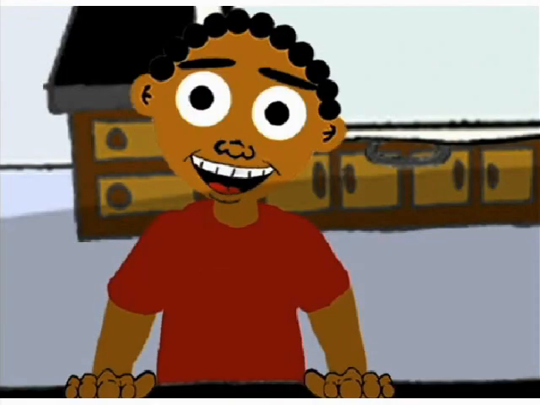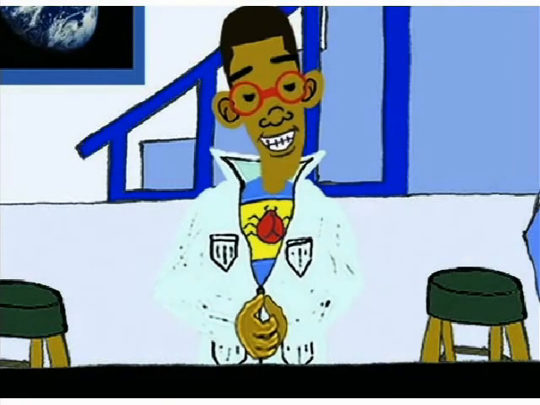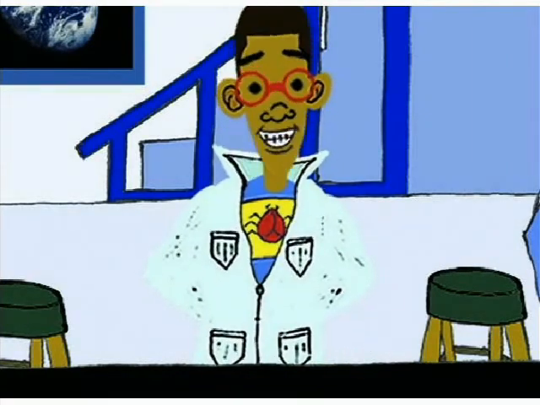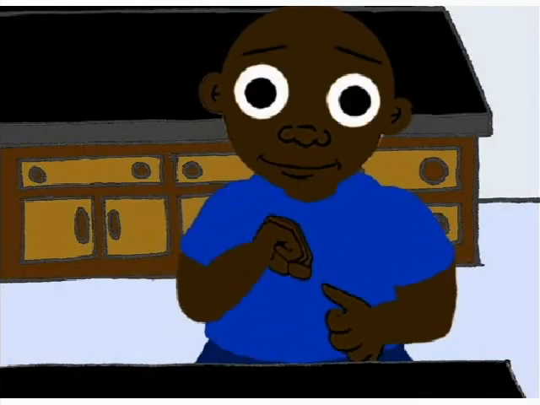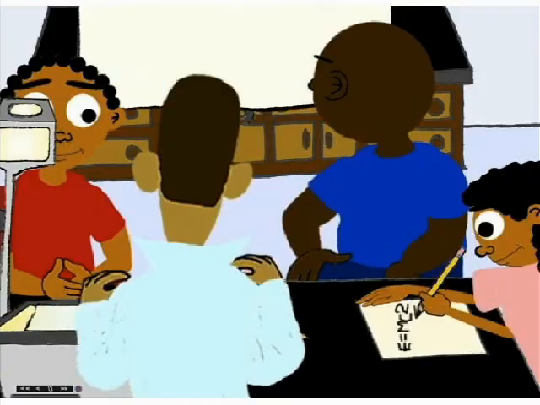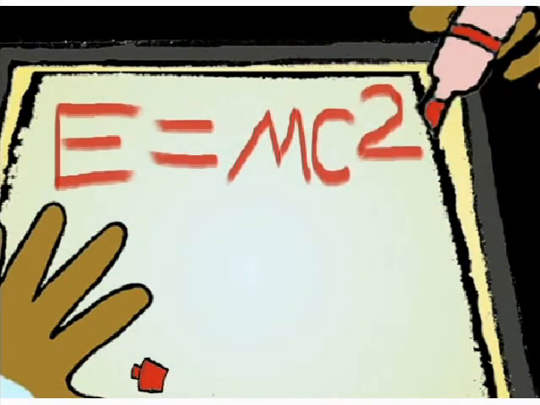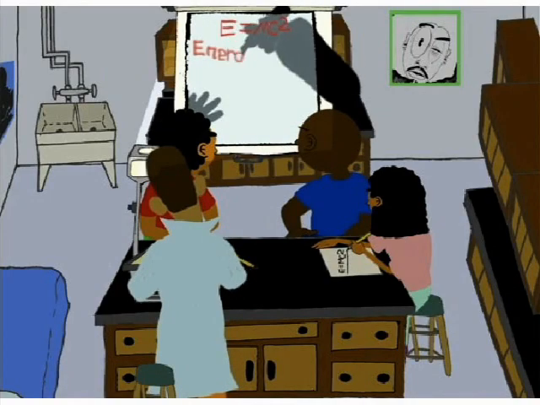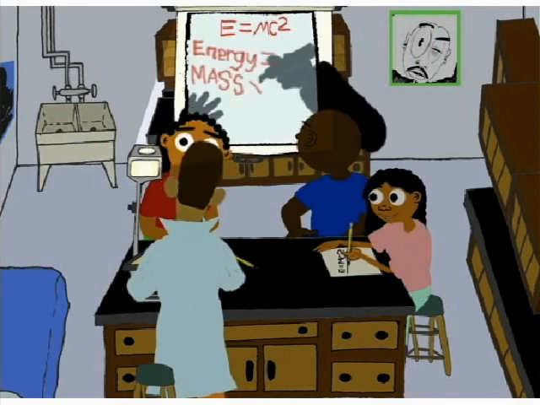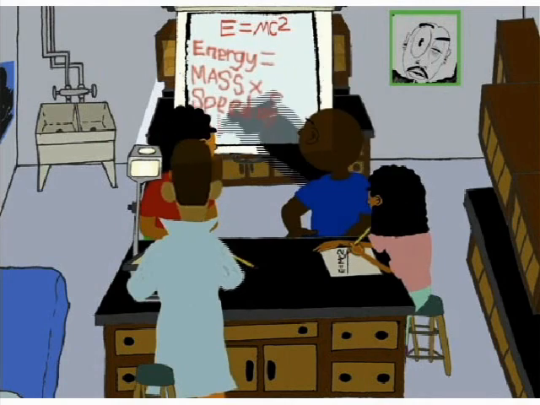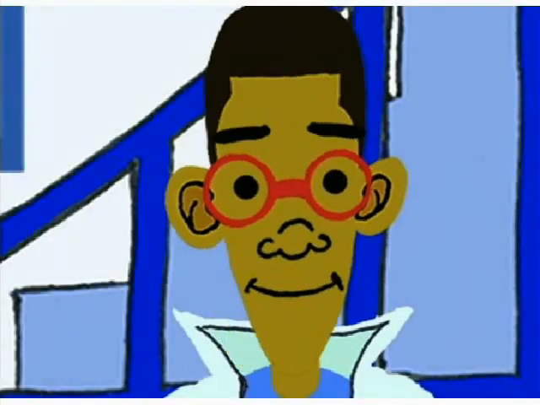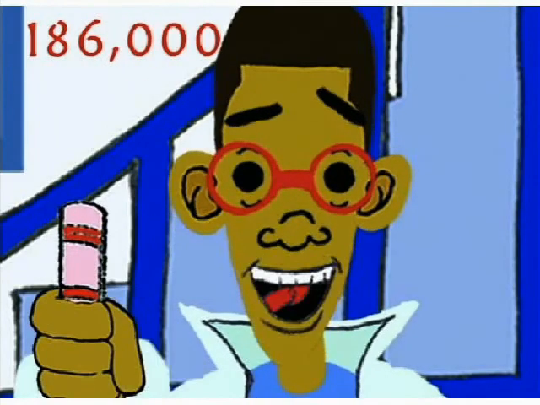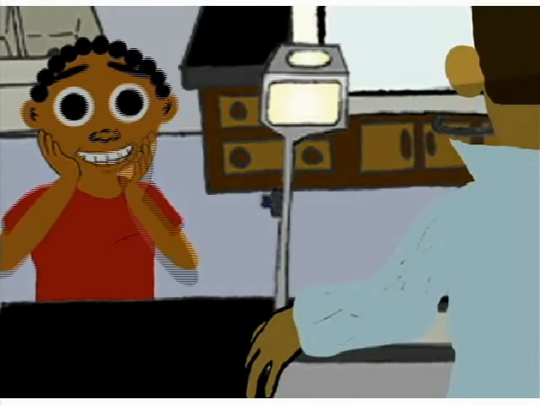Well, today's subject matter, we'll be examining energy and how matter is turned into a solid object. Cool. We'll use this equation to explain. E equals mc squared. Energy is the combination of mass multiplied by the speed of light times itself, where light travels at a supersonic gargantuan rate of like 186,000 miles per second. Whoa, that's fast!